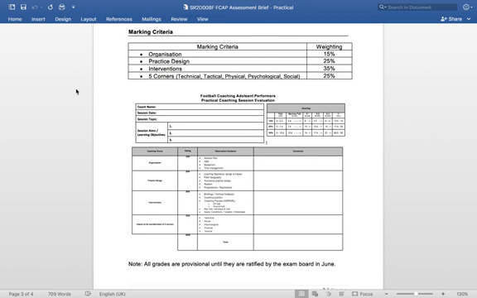In terms of the marking criteria, you're going to be given 15% for your organisation, and this will include the session plan, consideration of health and safety, the equipment and time management.